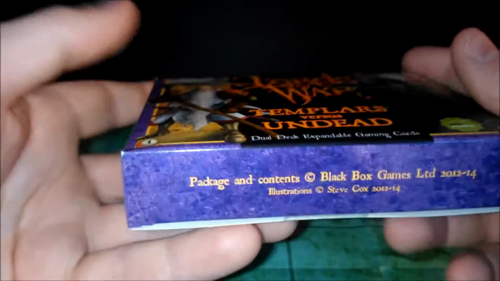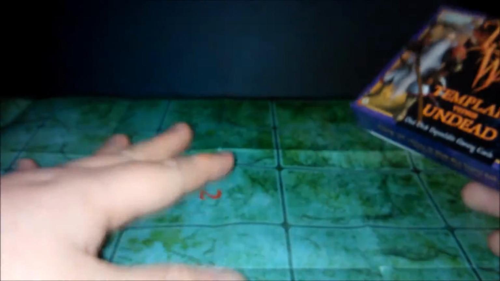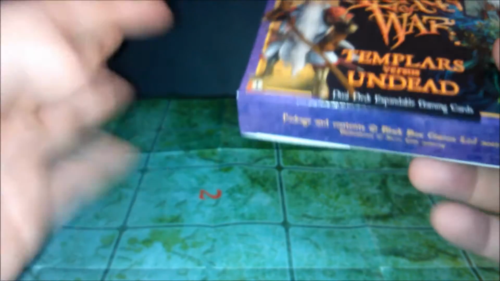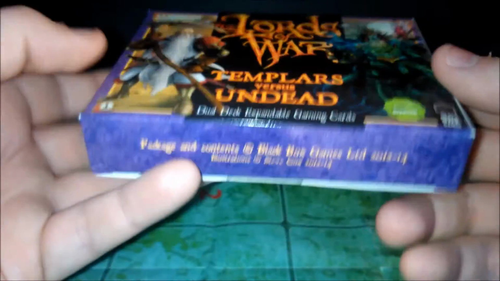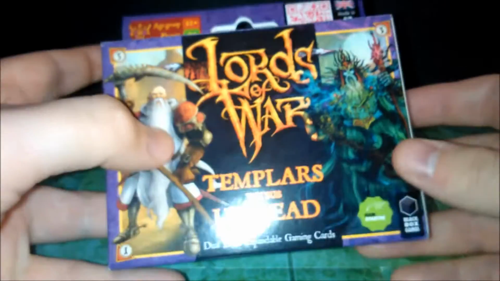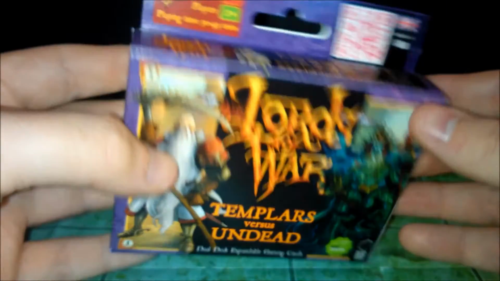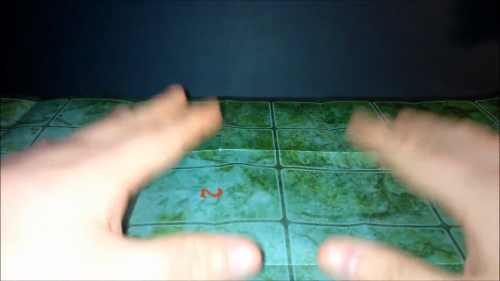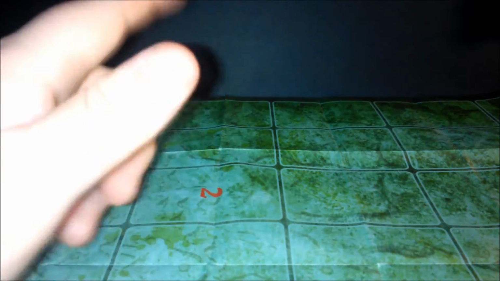So this box will allow 2 people to play because the mat, which is sitting down here, is actually a 2-player mat. You don't need 1 mat each, you have 1 mat for both players, and this contains 2 decks, Templars and Undead. So let's have a quick look and see what we've got. Although, one thing I will just quickly say is that this paper playmat is okay to learn on, but what you really want to do, this is really cool, I'll show you this.